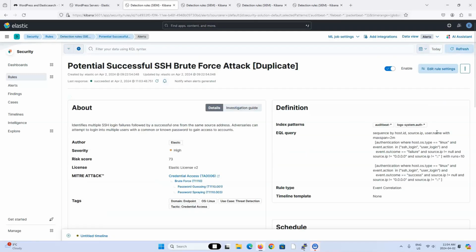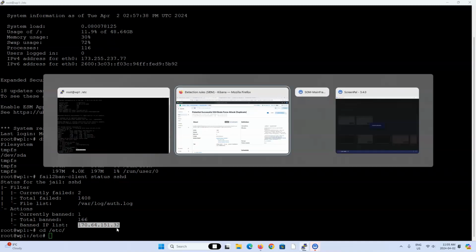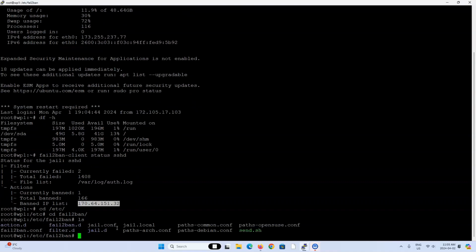this rule here. So this rule is saying wait for 10 failed attempts followed by 1 successful attempt, and that we will consider a success. But I believe based on our fail2ban rules, we have something more restrictive where after just 5 failed logins, fail2ban will automatically reject that IP address. And this is one of the ones that appears to be some spammer trying to attack our system. And therefore, fail2ban will fire before this rule will fire. And you can always modify this behavior later on to whatever you feel is suitable to you.